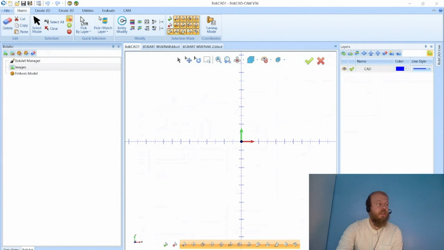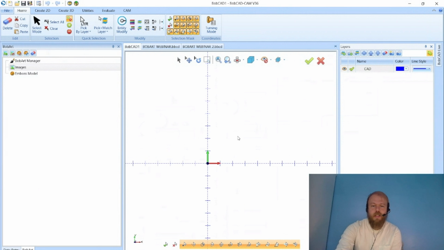So make sure you find a clean, sharp image in Google. It might not be the first try, but if you keep Googling different images, you'll be able to find a clean image to bring into Bobart.